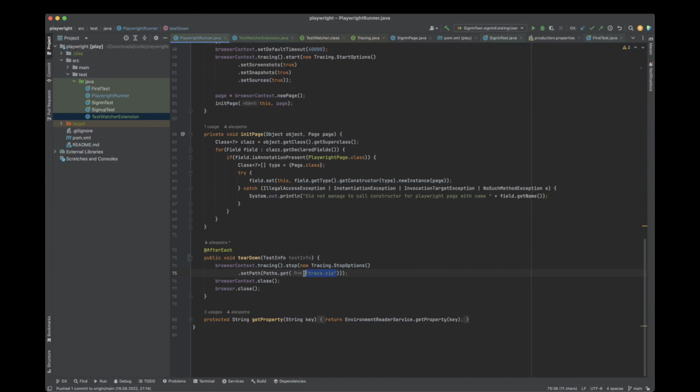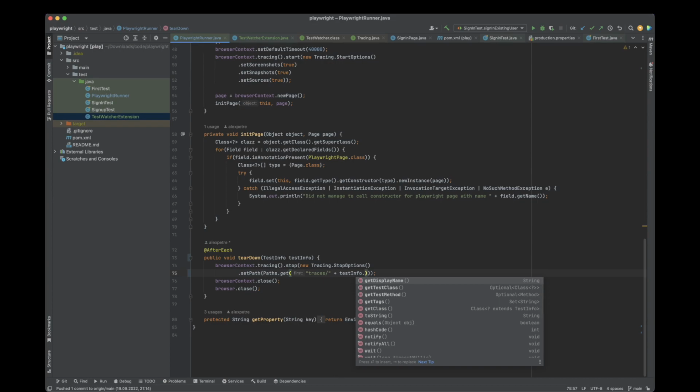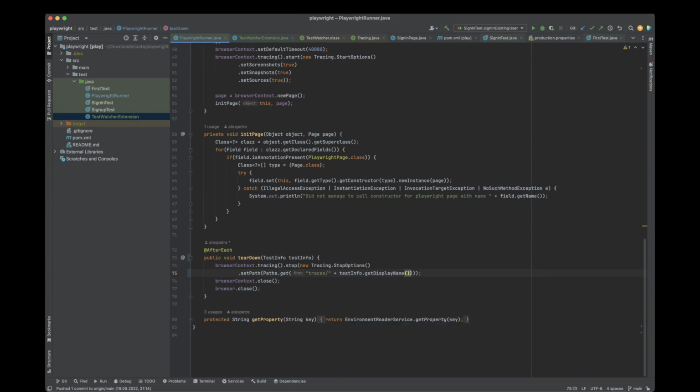I'm going to save them in a different folder. Let's call this traces. And after this, I'm going to append to this the name of the test, and I'm going to do that by using display name.